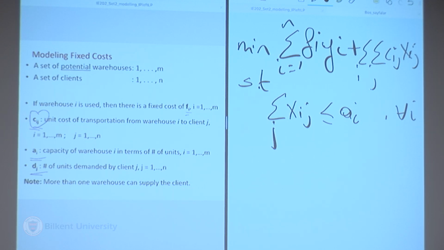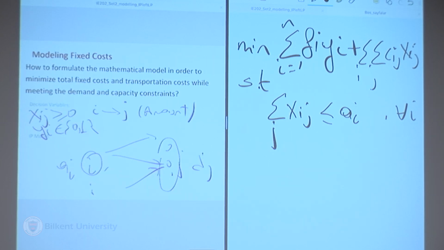How about we write the demand constraint? The customer, you have to send that much amount. So this takes care of this part of the journey, the supplier side. Now, tell me the constraint for the demand side. Because if you solve this, your x's are, again, 0. If you optimize this, they all come with a cost, so nothing is sent. Satisfy the demand. How would you do that? How would you make sure that there is enough flow sent to customer j?